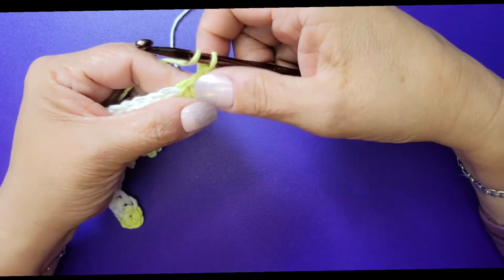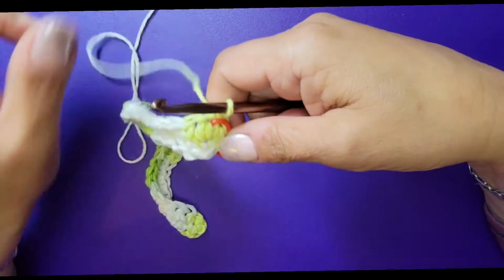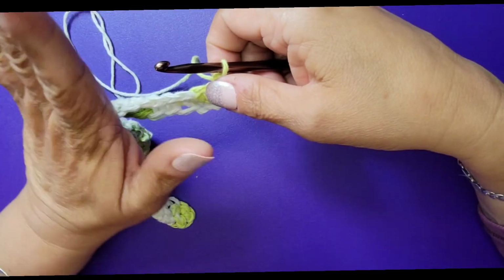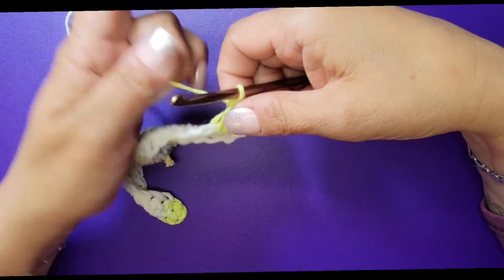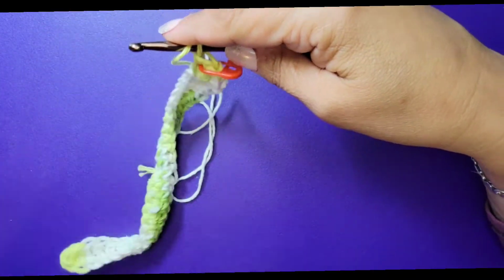So now, that's the beginning. So we're not going to be attaching anything. We're just going to keep going round and around and around. So now, yarn over.